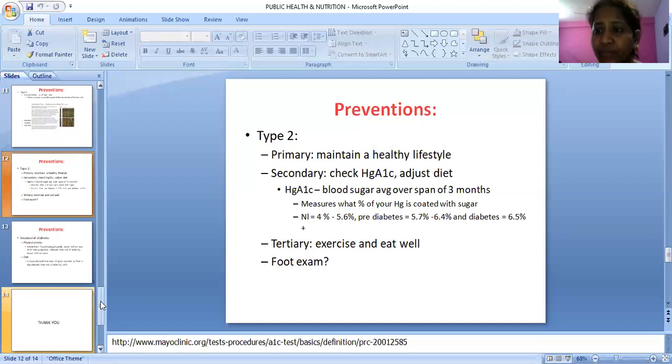Whenever you are taking medication, first you have to take sufficient food, breakfast or lunch, and only then take the medication. Or else it may lead to hypoglycemia. What is hypoglycemia? Blood glucose levels will be below 70, and that leads to hypoglycemia. That is also a very big problem.